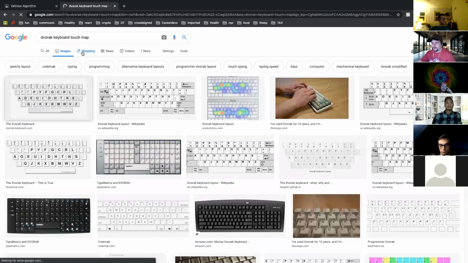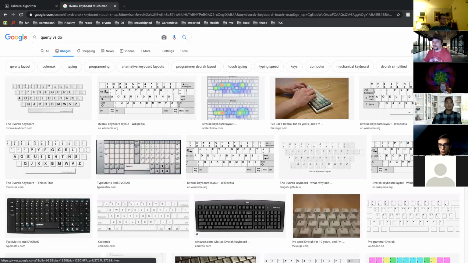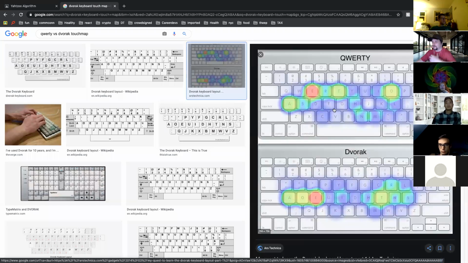It's interesting. Hold on. QWERTY versus Dvorak. Oh, there it is. So you see where your fingers are mostly hitting. Your fingers are constantly hitting up here, over here, and over here, so you're constantly moving around. On this one, your hot zones are right in the center. You're keeping your fingers very commonly in the home row. Look how low the J is. Semicolon's pretty convenient too, right there under where the Z usually is.